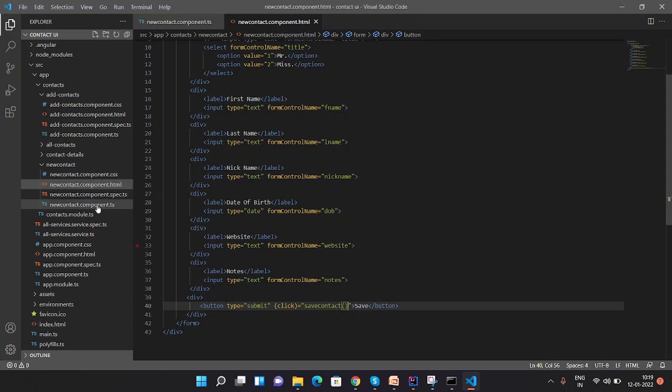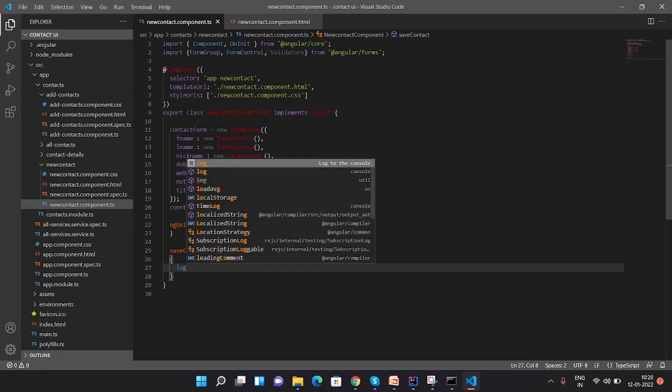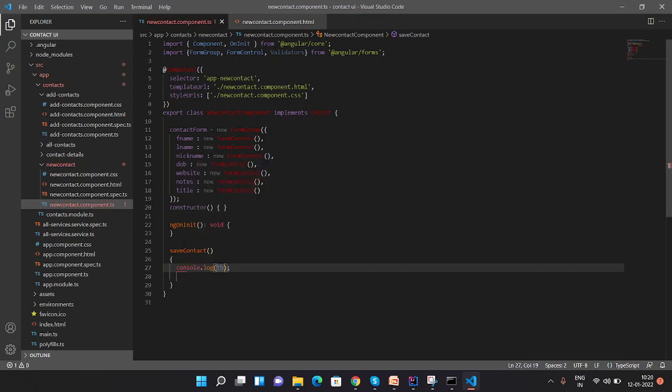And in my ts file I'll create a function save contact, and in this I'll say console.log this.contactForm.value.